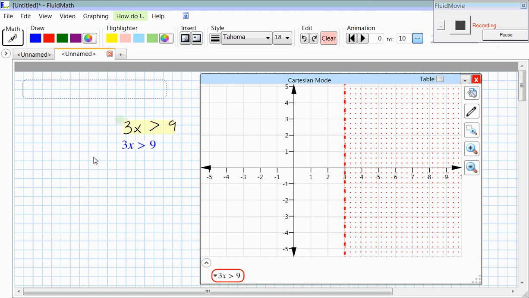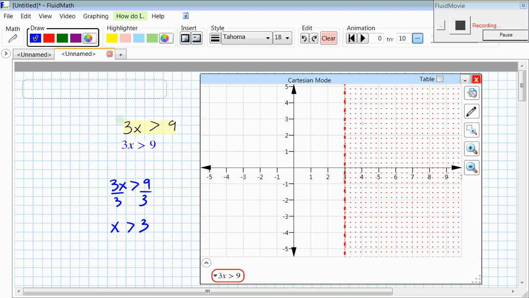Yeah, Kyle. Everything on 3 and to the right of it seems to be highlighted and marked. Yeah, he's saying everything from the 3 to the right seems to be highlighted and marked. Do you know why that is? Why is that? What do you think? Yeah, if I were going to solve this, right, if I had 3x is greater than 9, I would divide by 3, correct? And I'd find that x is greater than 3.